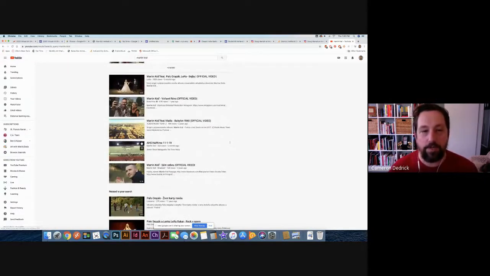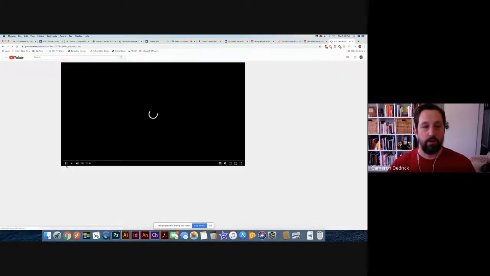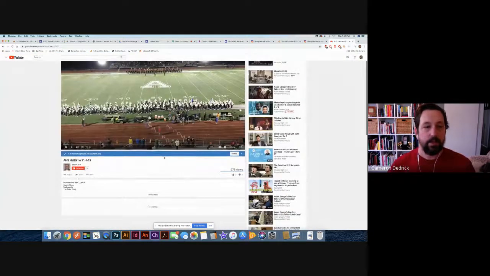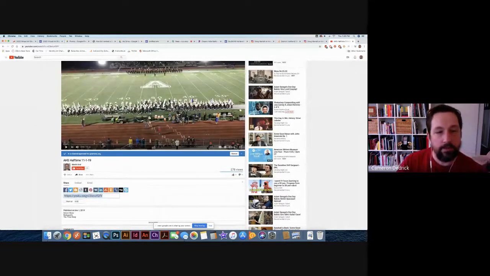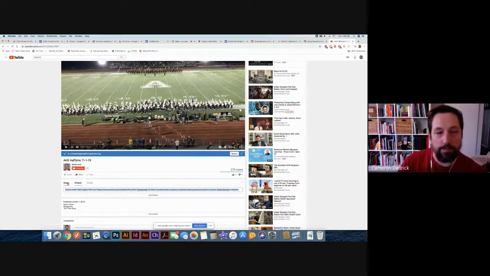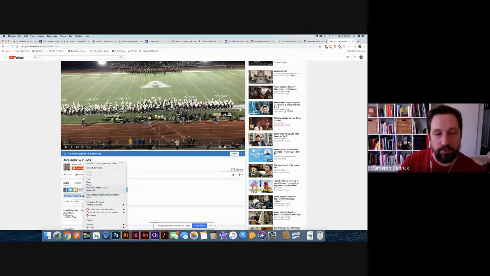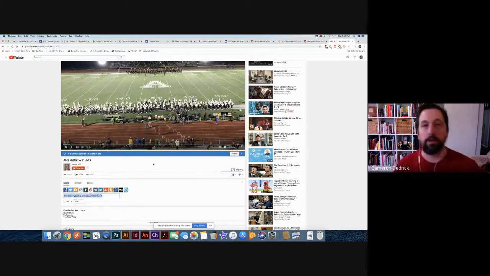So if I want to do that here, there's a couple different ways this works. Either way, it works pretty well. Let me just pause that so it's not playing. If I go down here to share, that'll give me a link. There's also some embed code that I could copy. I showed you the embed code before. Let me show you what happens when you just use the link. So I'm just going to copy the sharing link for that YouTube video.